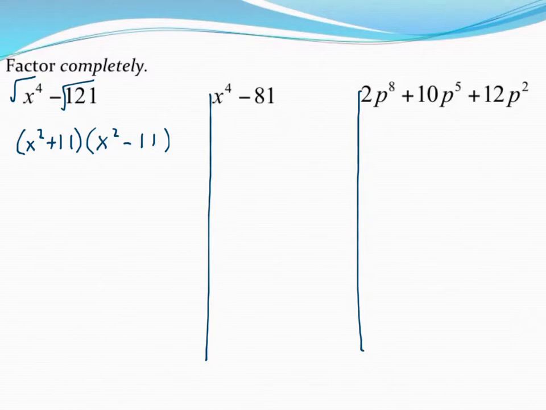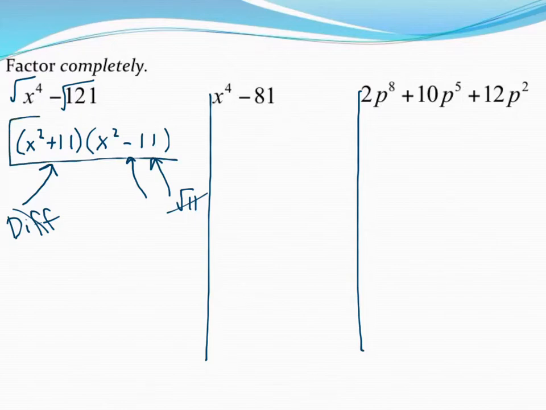Since we have x squared, we can try difference of two squares a second time. However, the first parenthesis has a plus sign in it, so it's not the difference of two squares, so we won't be able to factor that piece anymore. That'll be done for sure. The second parenthesis is a difference of two squares, but if you try to take the square root of 11, it's going to come up as something irrational, so it's not a perfect square. So actually this time, that problem is factored all the way. Sometimes we can't get down to x to the first power. That's been factored as much as we can.